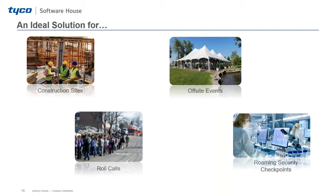We've also seen a big increase in the need for transportation shuttle control. Let's say there's a college or university with a shuttle bus system. They want to make sure just the university students are riding it. So each student badges into the bus, and if you're not coming up as a valid student, then sorry, you can't get on. That's actually where the two-piece hardware came from. You'd have the read head at one place, and the device more on the driver's side, so you can see the results. So it's a great extension to your C.CURE system, to make it that much more usable.